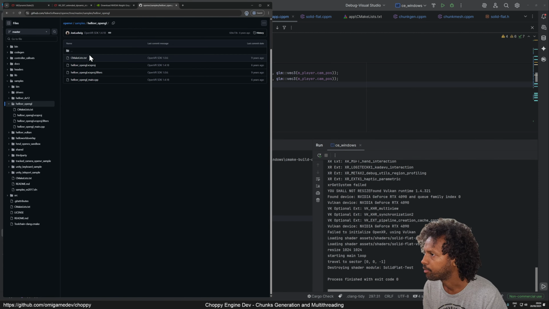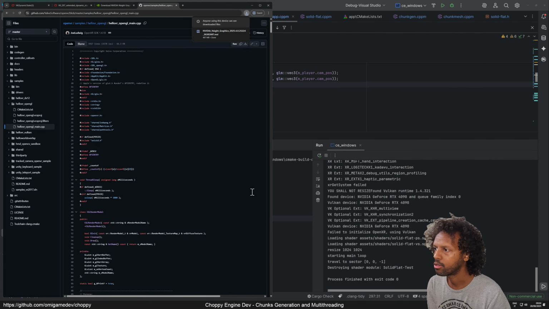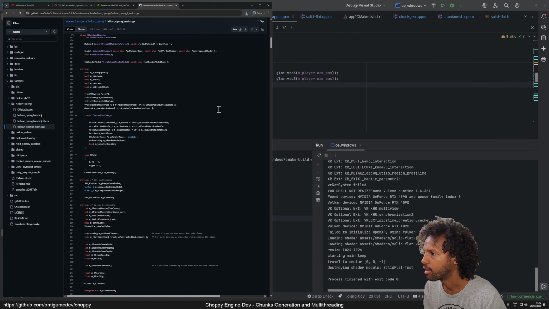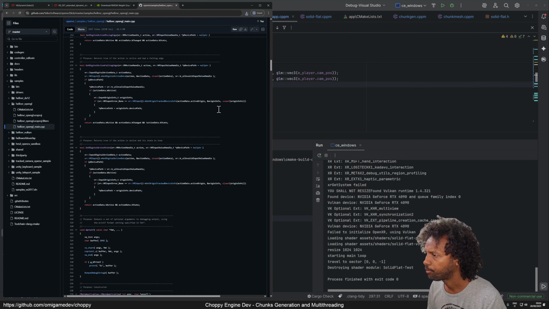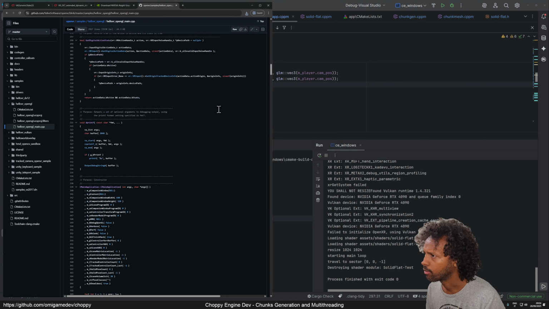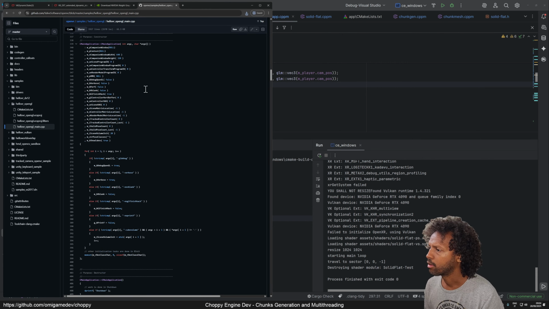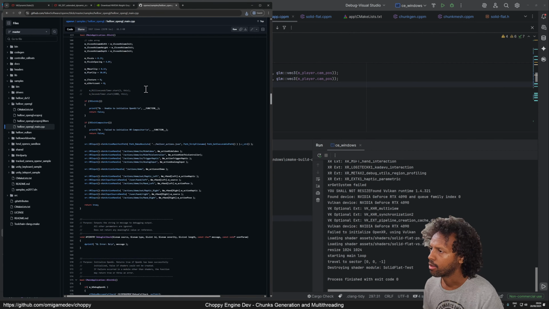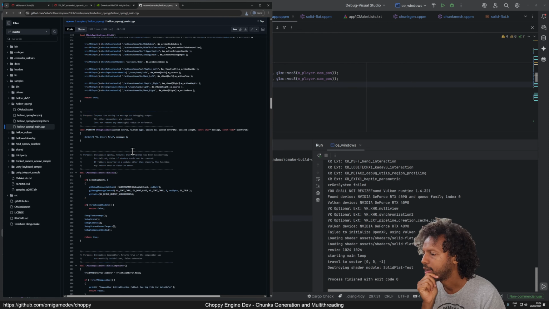OpenGL. Yeah, this should make it a bit more obvious which parts are OpenVR. Ah, this is all wrapped into this sample framework.